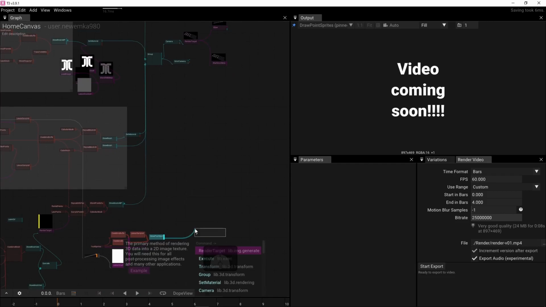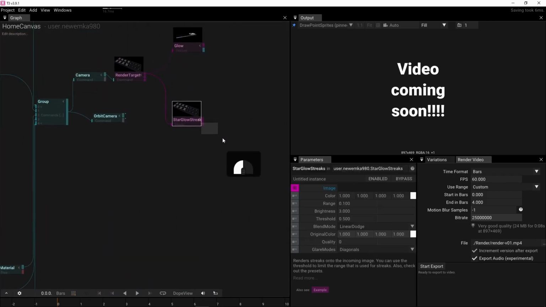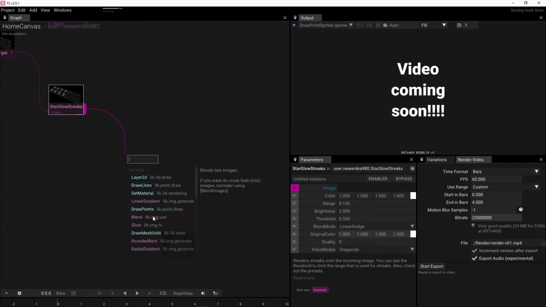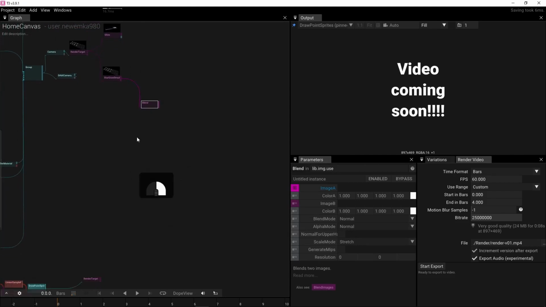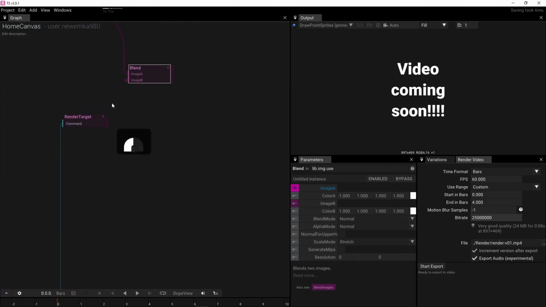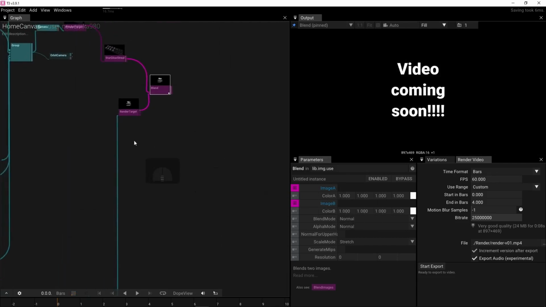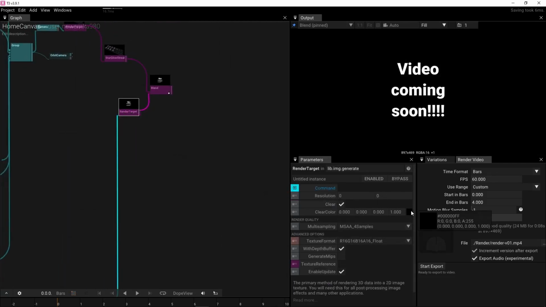So we use a render target and blend it. Like this. Pin this one. Need a transparent background.